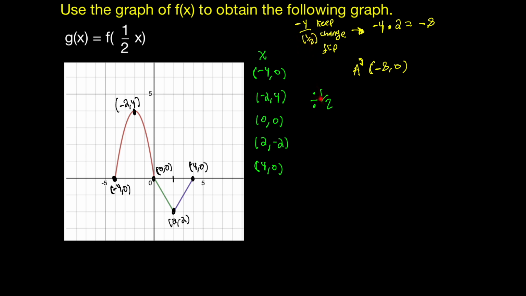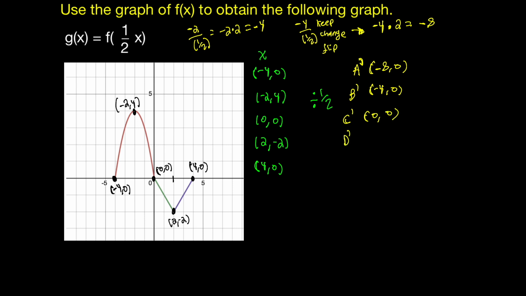Now I'm going to get -2 and divide that by 1/2. So -2 divided by 1/2 is the same thing as -2 times 2, because again, I'm keeping the numerator, changing division to multiplication, and flipping the 1/2 is just going to give me 2. So here -2 times 2 is -4. So B prime is going to be at -4, 0. The origin is going to stay the same. Nothing's going to happen there.